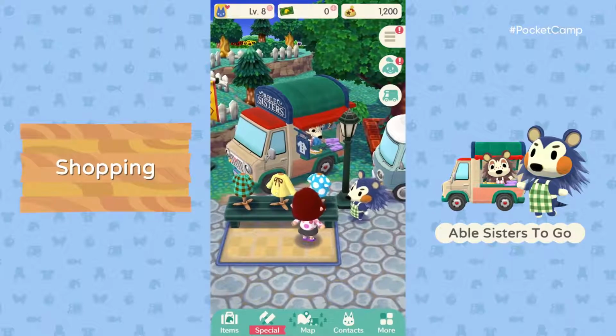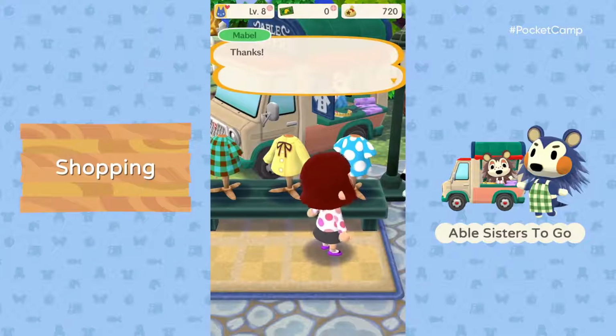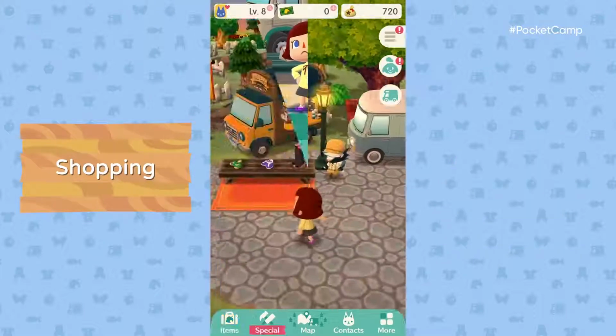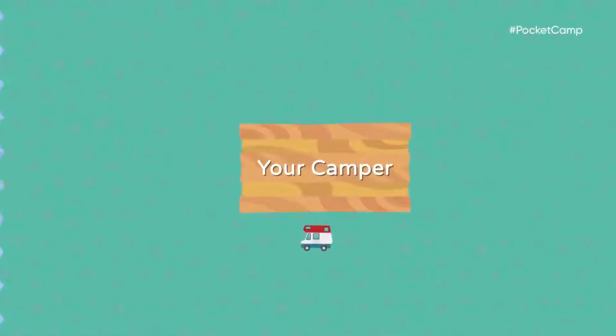You must really be into polka dots. Maybe you're just window shopping. Oh, I see. You've got your eye on that yellow number. Fashionable camping is really in these days. Just ask Kix. He doesn't drive out here for nothing. The selection at each shop rotates, so don't be a stranger.